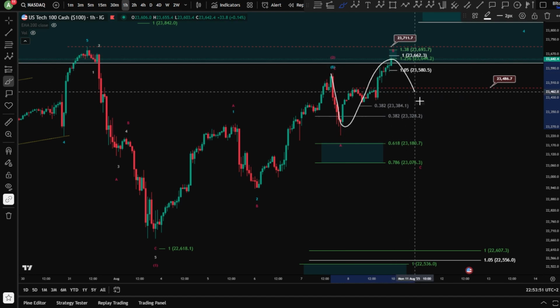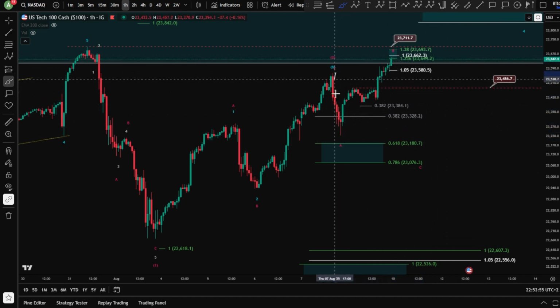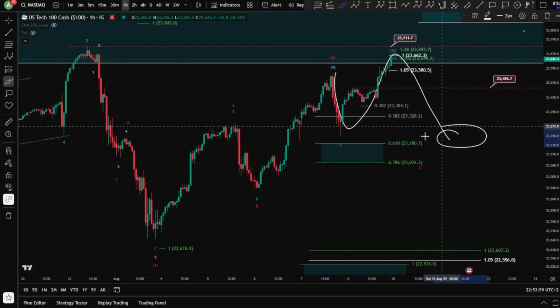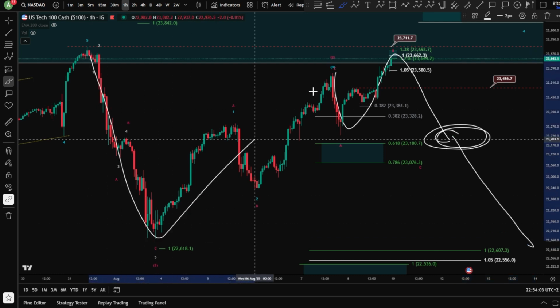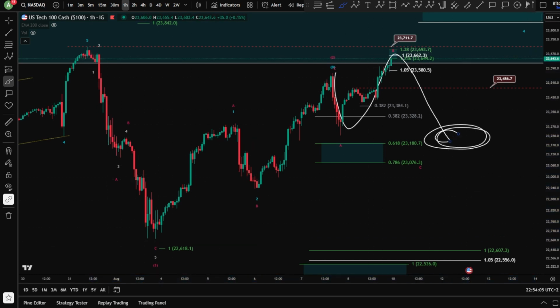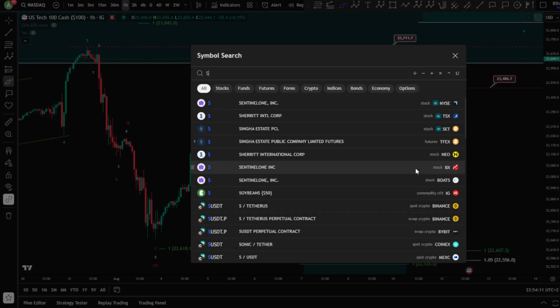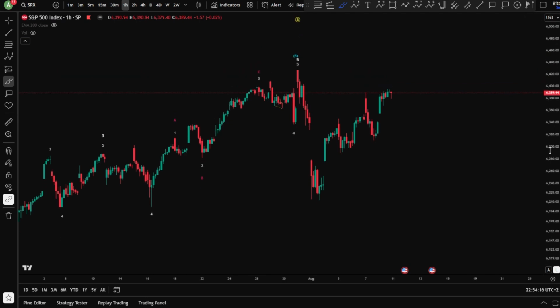First testing level is going to be the expanding flat A, B, and a C. In case we drop down, of course, it's too early to set the target and so on. But we're going to test this area. If we fail it, therefore, okay, we are in a regular flat toward the downside. Yep, so these are the possibilities, guys, for Nasdaq. And we hit the target. I mean, yeah, it's very nice to see it.